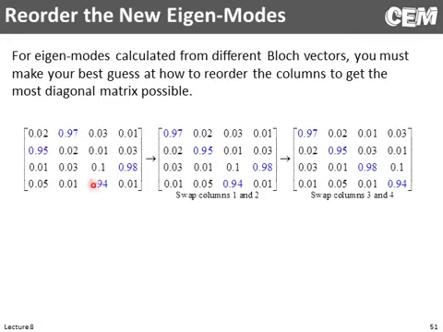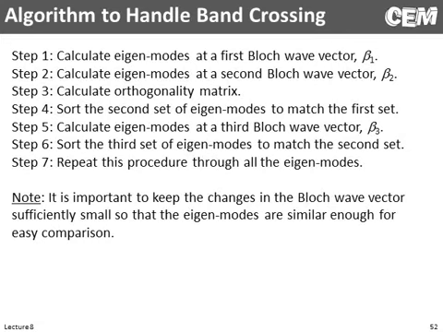So we start with this matrix. We see right away we want to put this dominant number over here. So we're going to swap columns 1 and 2, and we end up here. And then we see we want to swap columns 3 and 4 here. And now we have this very obvious almost identity matrix, and we have our recipe now for unscrambling the modes. So we would do that to the V prime, and now those modes will match up exactly with the modes from that first case.